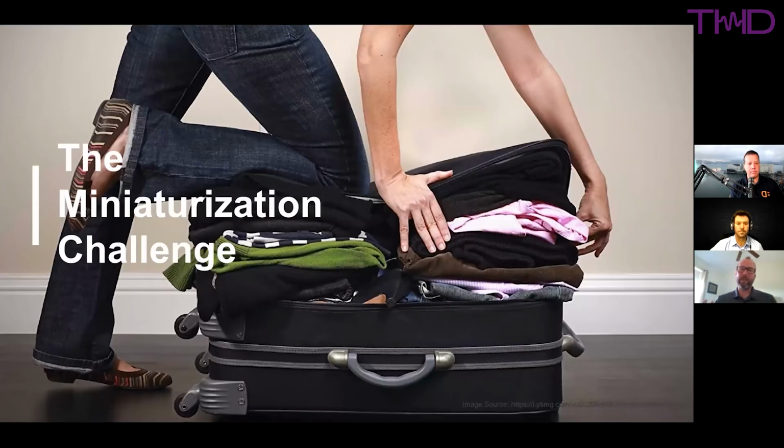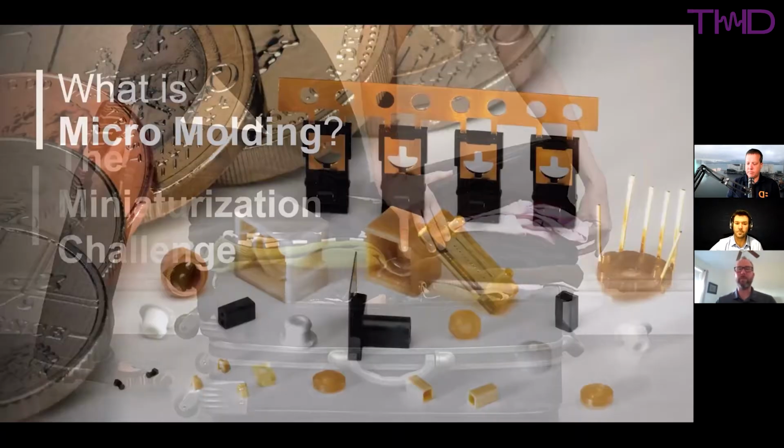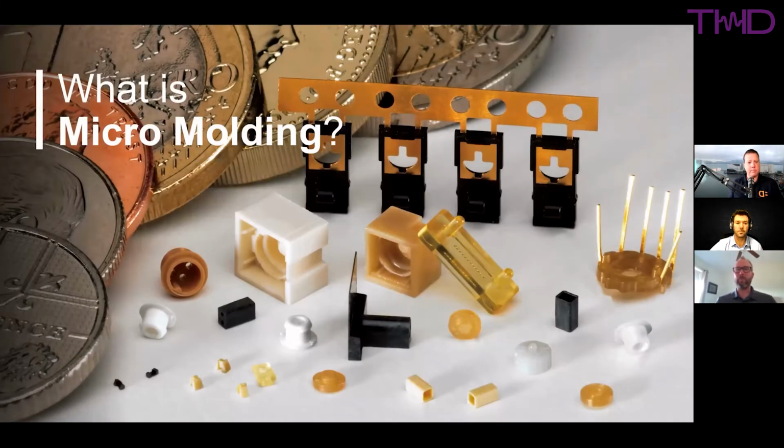And so when we look at that challenge, it's what I was saying before. It's the idea of trying to get more in the same space, or more and less, like overstuffing a suitcase. More electronics, more functionality, higher value, all the things that innovators are trying to do in their devices, and then make them smaller on top of that. Sometimes this is how I think some of our customers feel when they approach any project and design. And one of the components enabling miniaturization is micromolding.